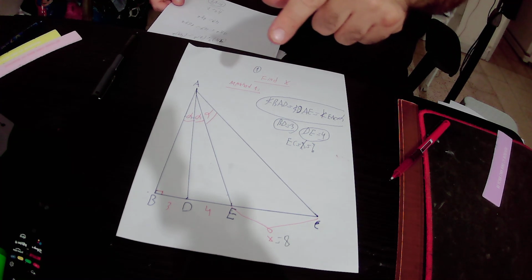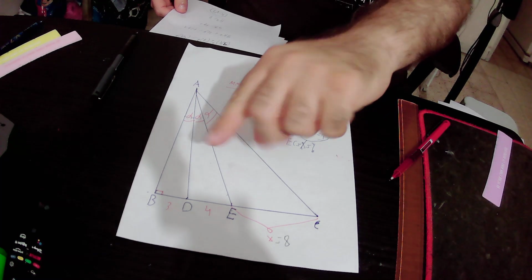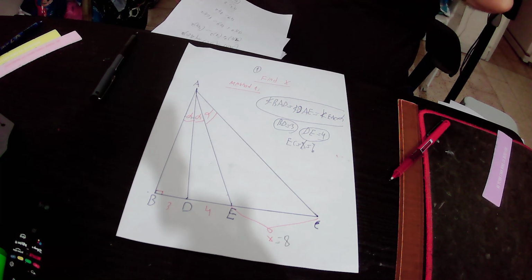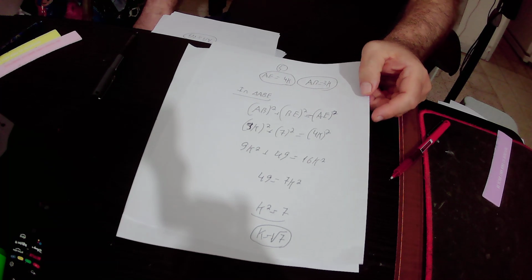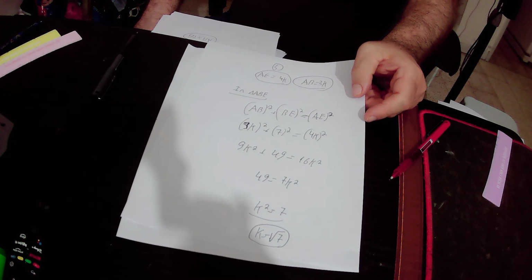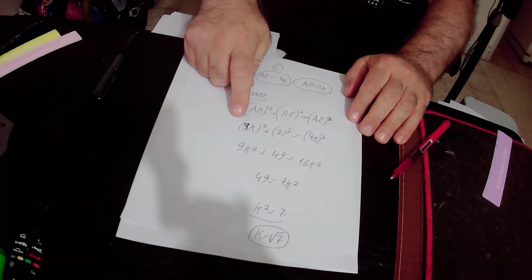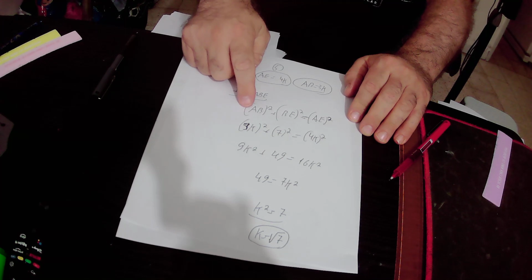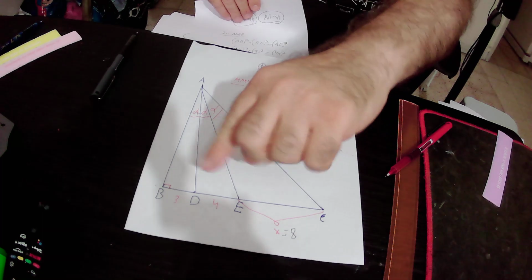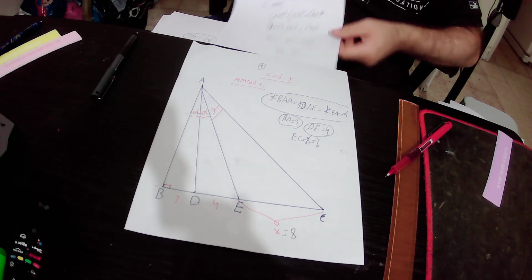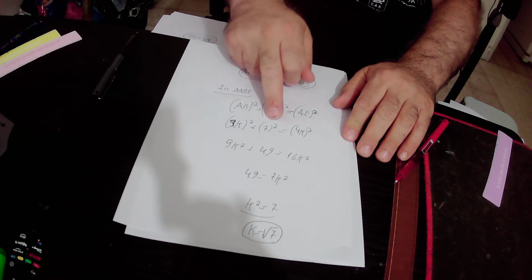According to the Pythagorean theorem, AB squared plus BE squared equals AE squared. Okay, in the right triangle ABE, AB squared plus BE squared equals AE squared. We have already defined AB as 3k, so we substitute AB by 3k. BE equals 3 plus 4, so BE equals 7. So BE squared is 7 squared.